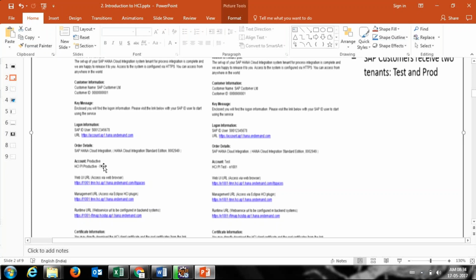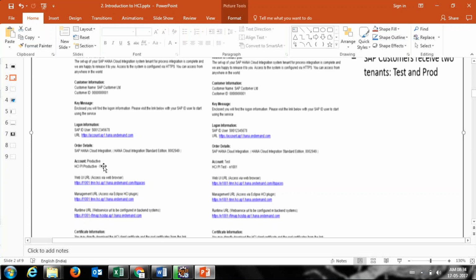In contrast with the on-premises system, your HCI has only two systems: a test system and a production system. So as soon as you ask for the access of HCI, you are provided with two tenants. One is your production tenant and the other is your test tenant.